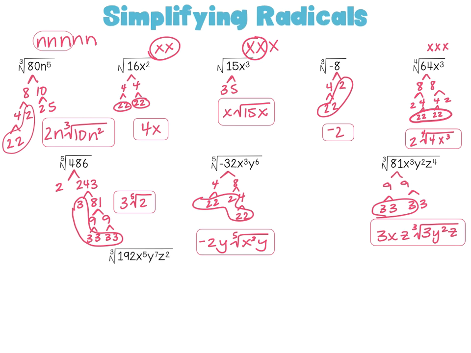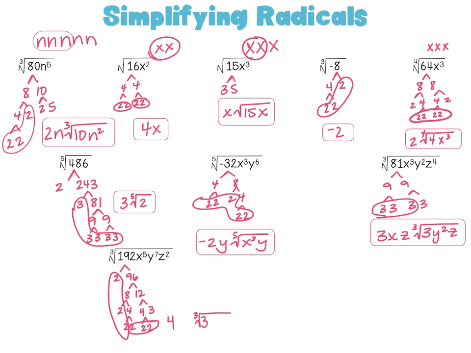Another example, let's do our factor tree with 192. Now, I need three of the same number. Well, I actually have two groups of threes. I can make a group of three here and here. What I'm going to do with that is multiply. So I circled twos, and then I circled another group of twos. Two times two is four. With a 3 still hanging that needs to go underneath.